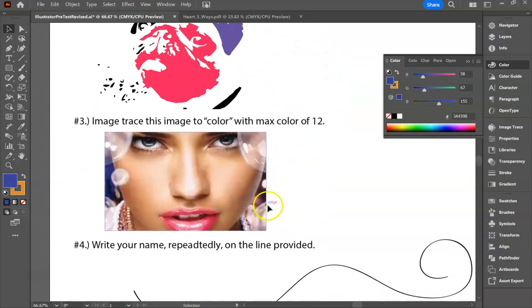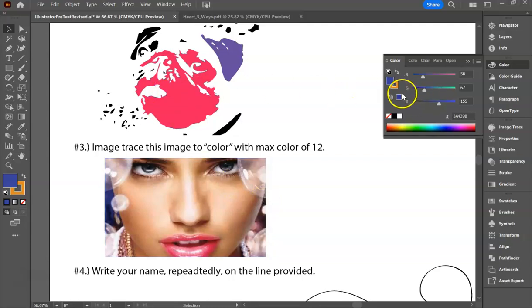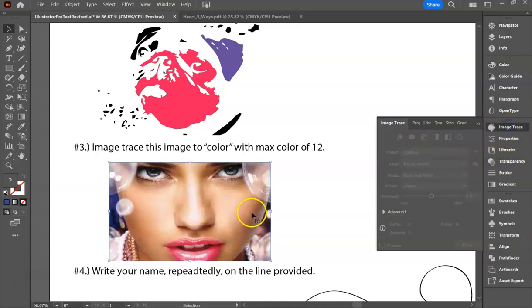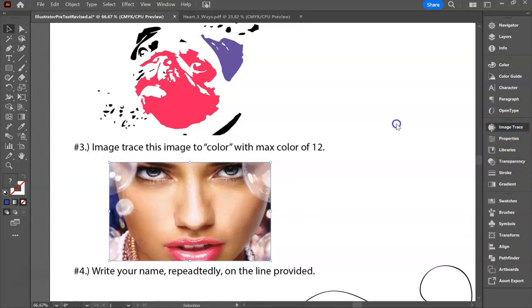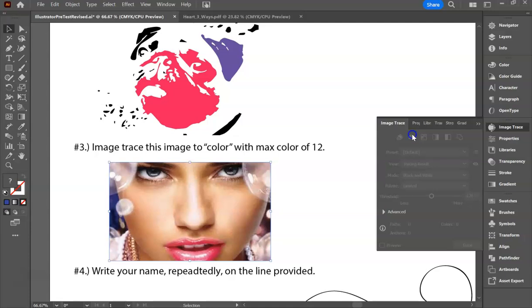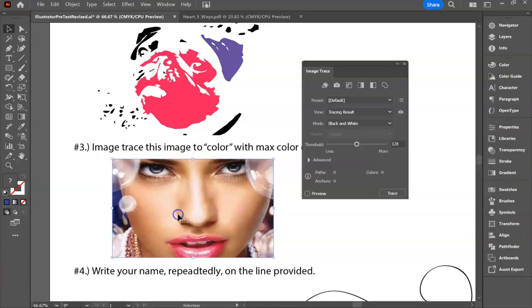Another option is to trace things in color, and then we don't have to keep going back to color and making it black and white. So I'm going to highlight this face right here, and I'm going to image trace it with a max, where's my image trace, of 12. So now I have this highlighted.